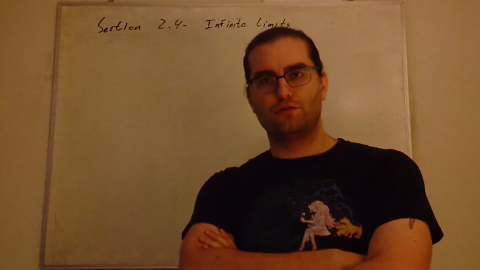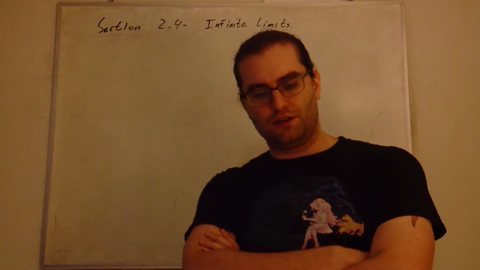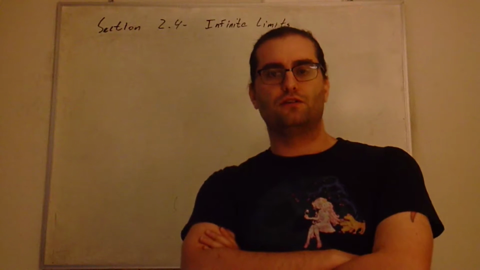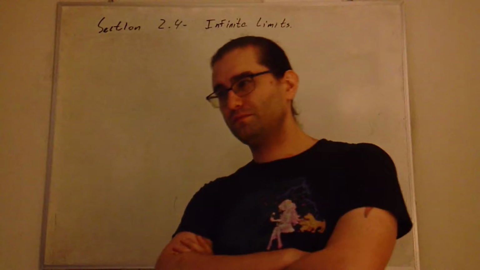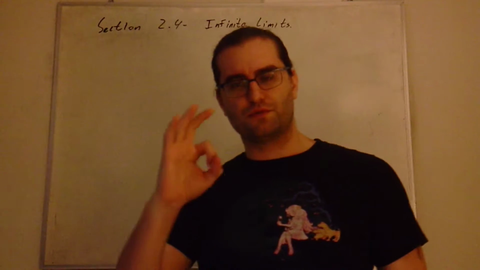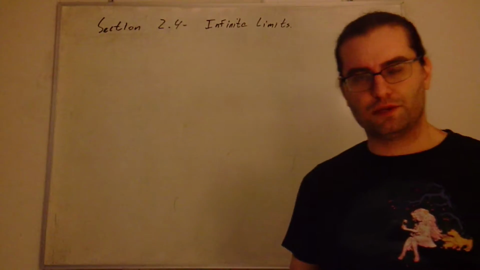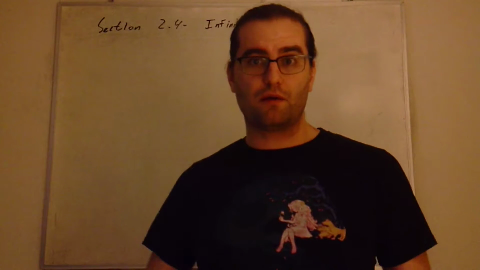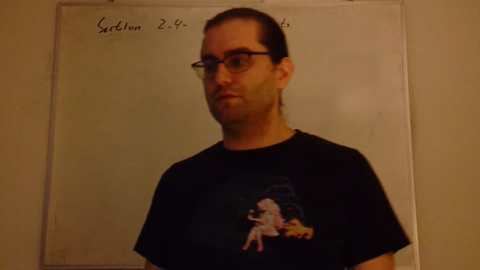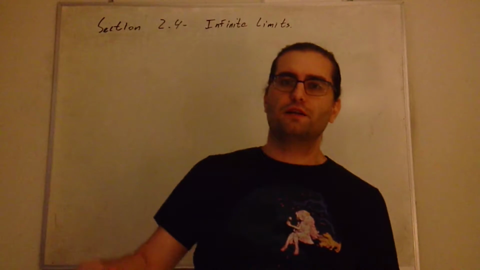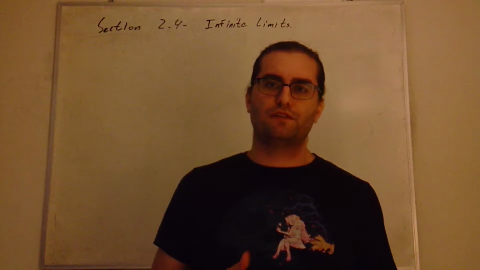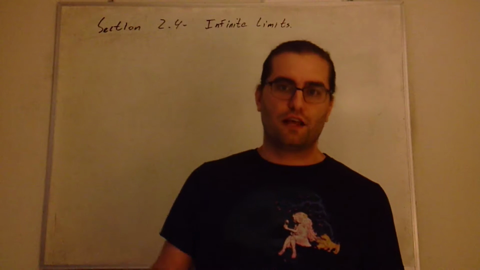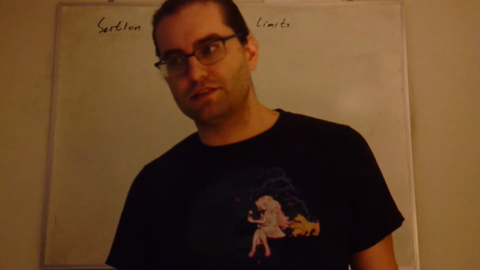When we were doing section 2.3, analytical limits, we did a couple examples that involved rational functions. Those rational functions had vertical asymptotes. A lot of those rational functions had little holes in them as well. And we found out that if you try to take the limit of a rational function at a point that's not a problem, then there's no problem. You can just evaluate the function, you get the limit, it's fine. When we were trying to use the limits to figure out what happened to these rational functions at some of the problem points, like points that would make the denominator 0, that's when plan A didn't work and we had to switch to plan B or plan C.